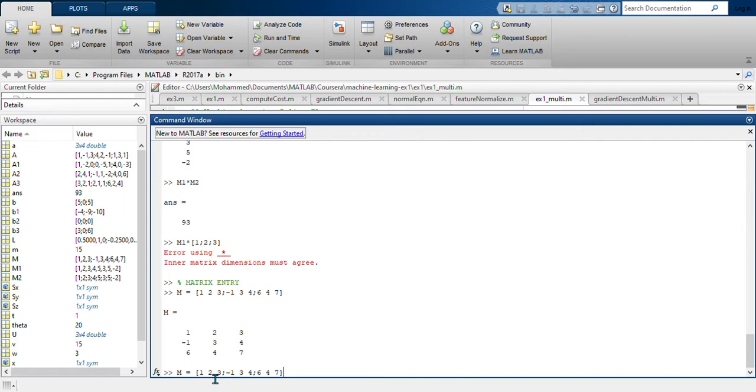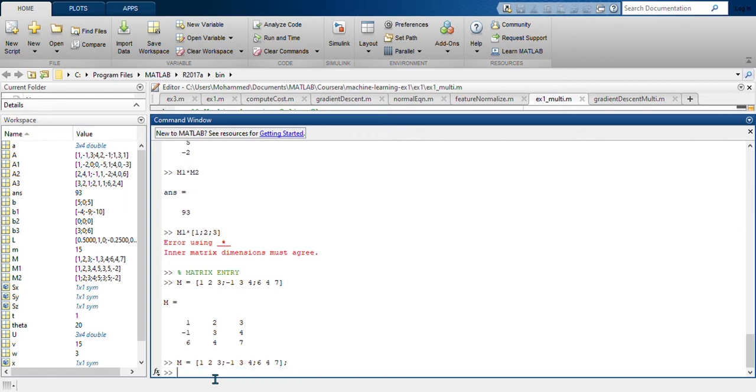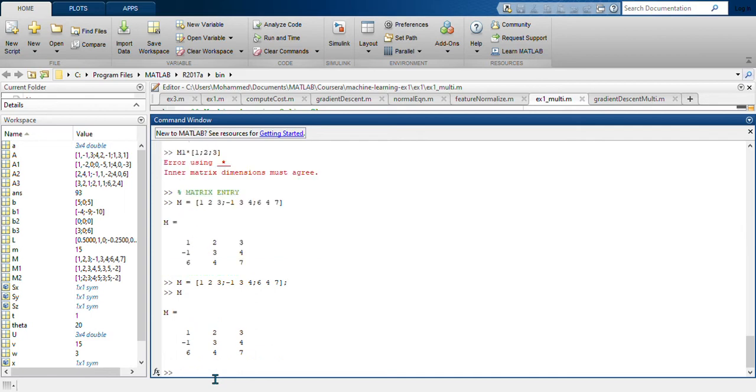So I'm going to select this command, and I'll put a semicolon now. If you put a semicolon, as I said before, it will not print the output on the screen. So M is now in memory, but it is not printed on the screen. And when we just type M, it will show us the value. So that's the way we enter a matrix. Now, the reason we are doing all of this is, if you remember, we had our equations as Ax equal to b, right?